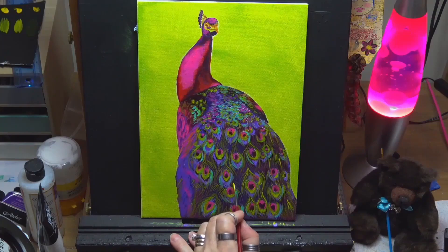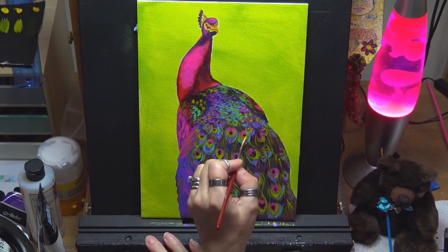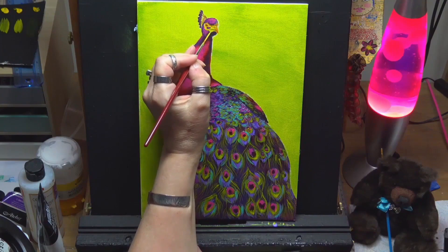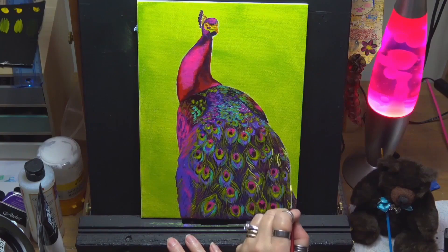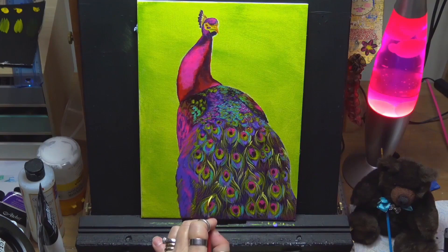I'm going lighter now, adding a bit of yellow to that lime green — just a tiny bit of cadmium yellow — going in with another layer with the liner brush. You can see it's starting to come together really nicely because you've got the nice values underneath. I've added a bit more yellow, going lighter and lighter with each application.